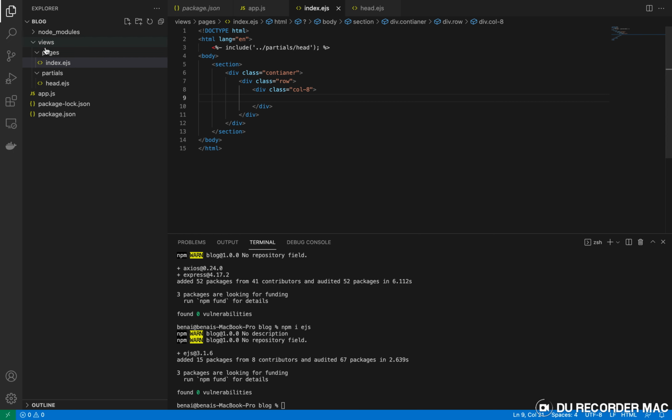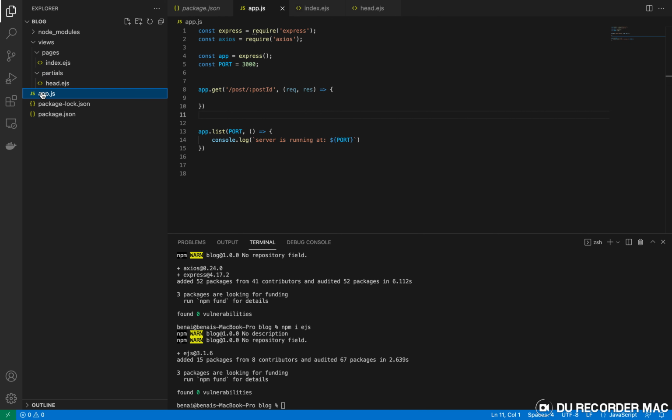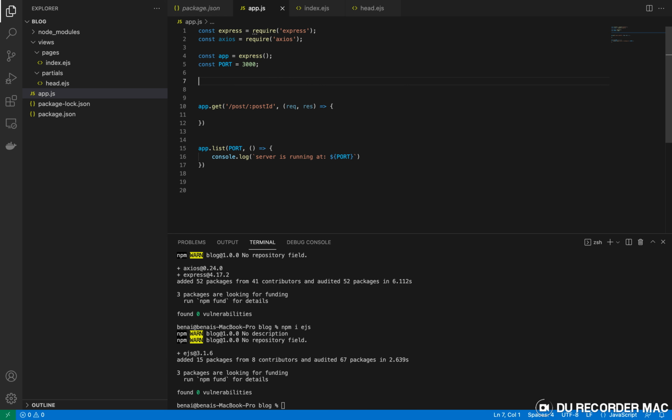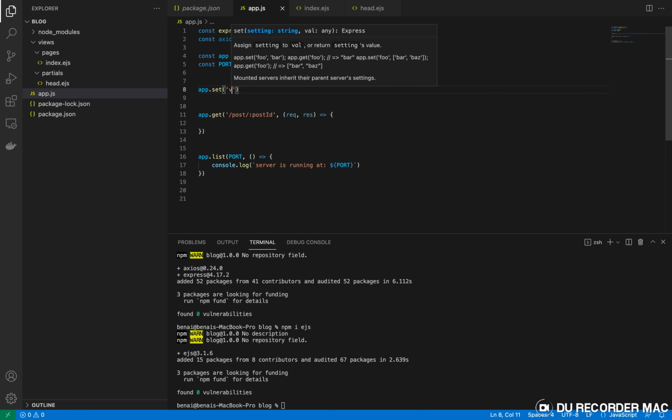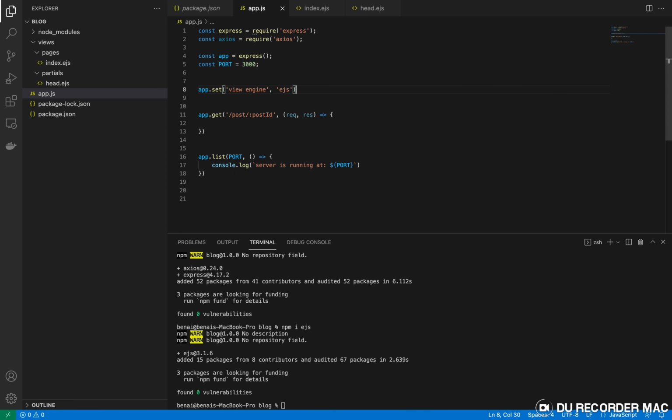Cool. So this is the very basic structure. It has to be the views folder. The Express framework will automatically detect whatever is inside the views folder. And we also have to tell Express.js that we are using a view engine called EJS. So the way to do it is we'll say app.set, this is the view engine, and it's the EJS template engine which we are using.